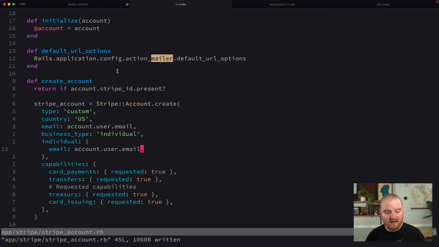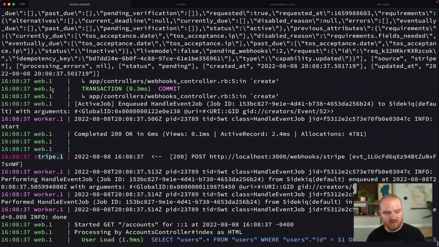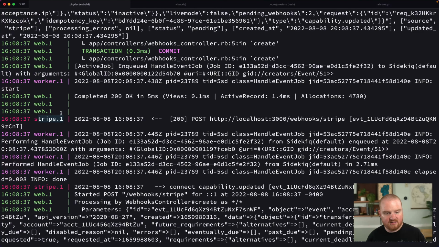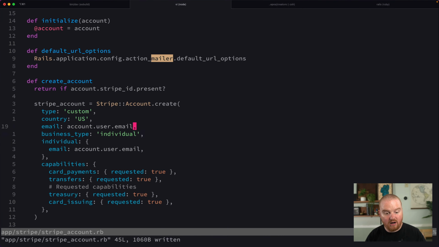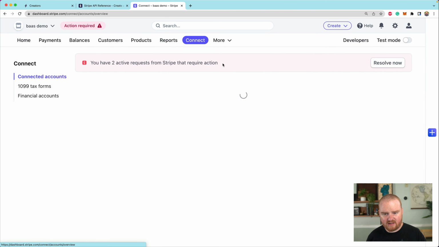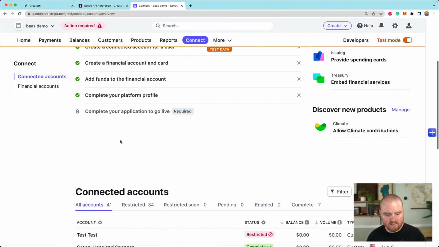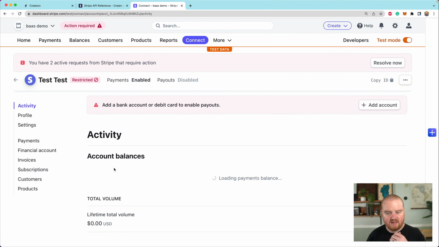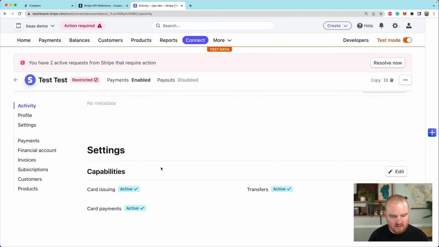Okay, so now at this point, we've had a bunch of different events fire on our account. So if we were to look at the logs here and look at all of the events that came in under Stripe, we have tons and tons of different objects that flowed in for our onboarding events. So we're going to go over to our dashboard here, and we're going to go to Connect, and we need to look at test mode, and we're going to look at our most recently created test account. And in here, we should see some logs.